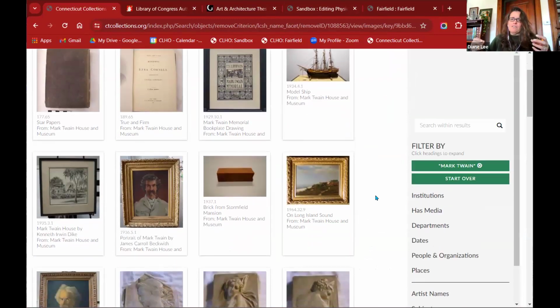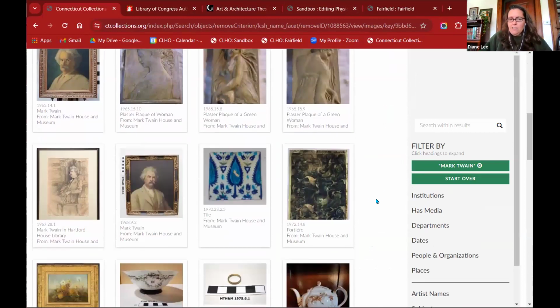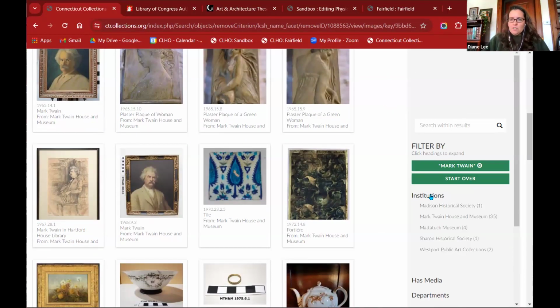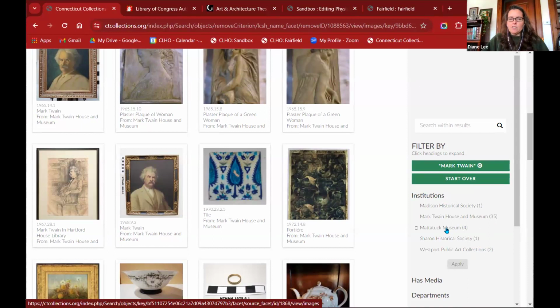So pretty useful if you've decided I've narrowed down way too far, I'm just not going to go that way. And you say you want to go back in and go, you know what, I meant to look by all the institutions that have something to do with him. Not surprisingly, Twain has 35 things. Matitech has 4, so I'm curious what Matitech has that's got this in the search terms.